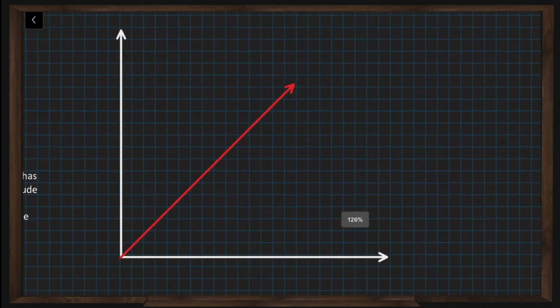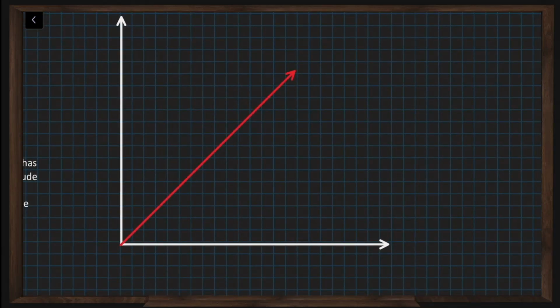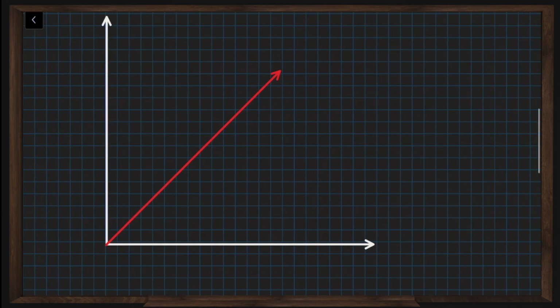I'll just zoom in on this. As you can see here, I've drawn some axes with a red arrow. And this red arrow is our vector. And I will call this vector V. And I will denote that this is a vector by drawing a little arrow above it. And this is just a notation that we use. To be complete, we'll just label our axes X and Y.